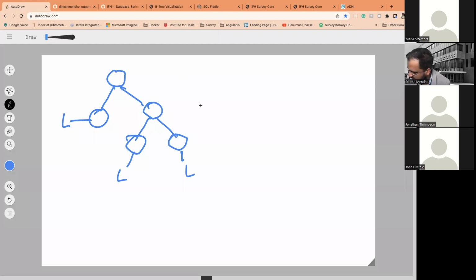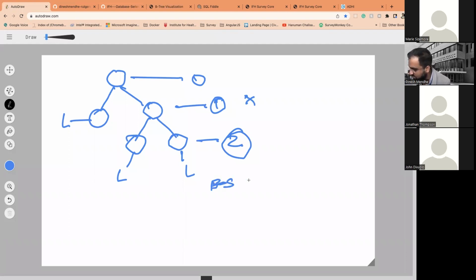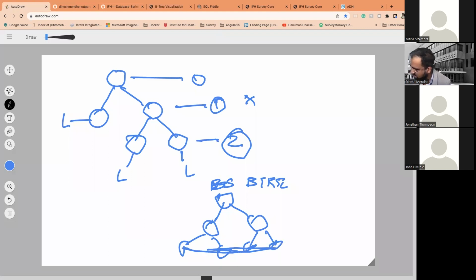But if you see, the leaves are at height 0, 1 and 2. Leaves at the 2nd height and also the 1st height are not allowed in a B tree. In a B tree, all leaf nodes need to be at the same level, so the tree has to reorganize itself to keep the leaf nodes on the same level. So that's another thing.